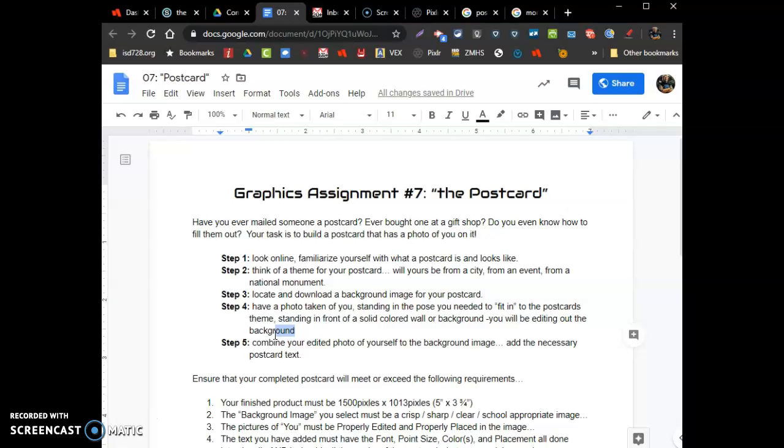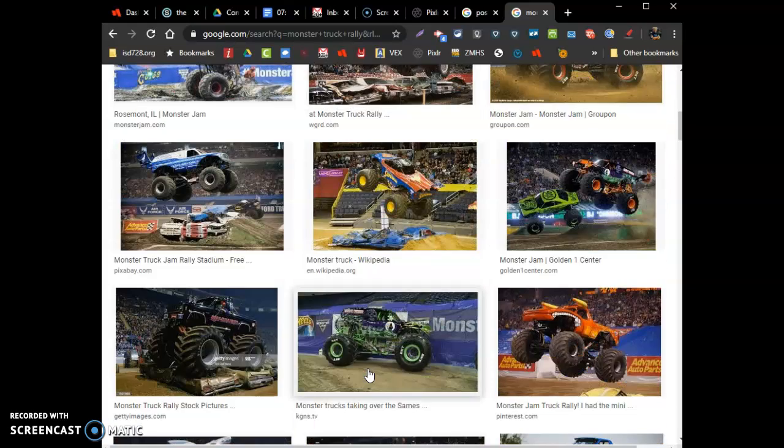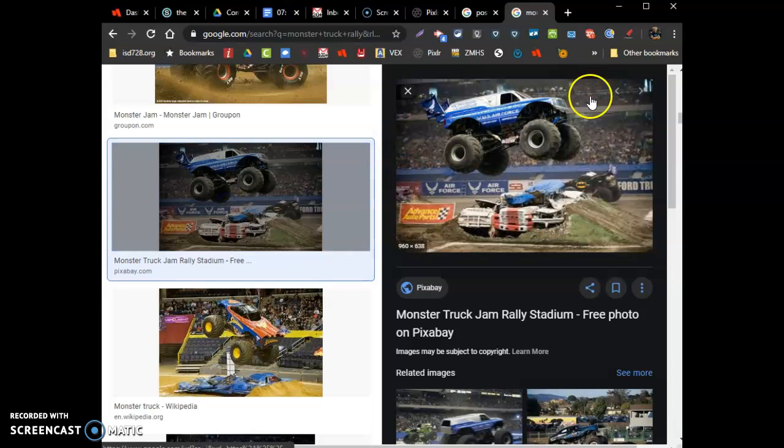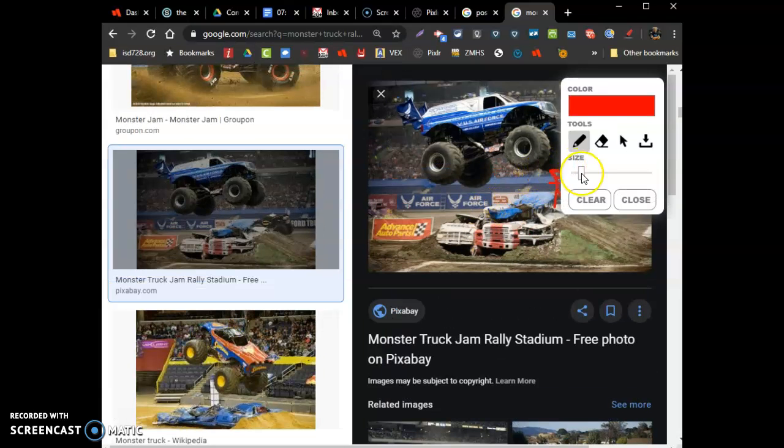Okay? So let's say I pick my theme of maybe a monster truck rally. And I want to get a photo of me standing in a pose to fit in. Maybe I want to be here, for instance. So I got to figure out what would my stance be. If I wanted to stand in this pose here, I probably want to stand maybe on these cars. If I was standing in a just kind of normal stance with my legs, arms, and head, and a little high, it might look kind of odd because that might not be a very believable pose. I'm just standing there, minding my own business at a monster truck rally.